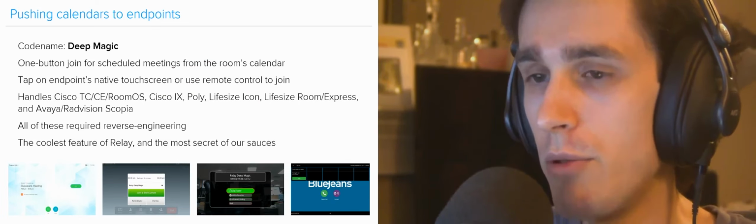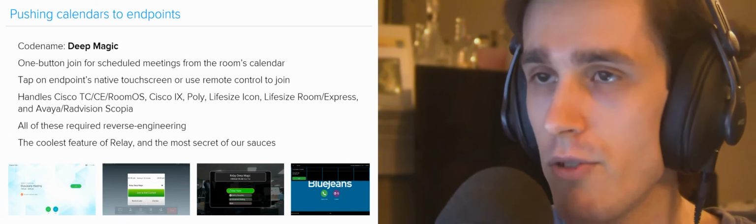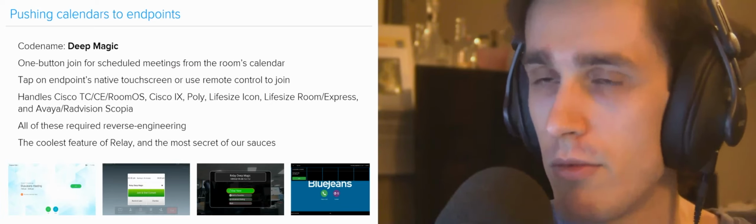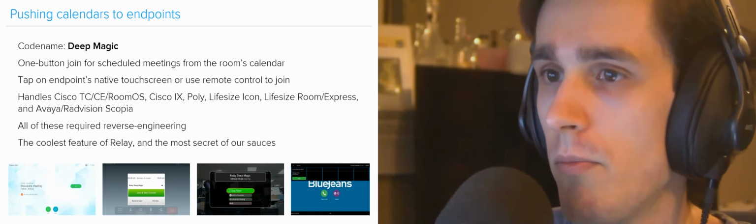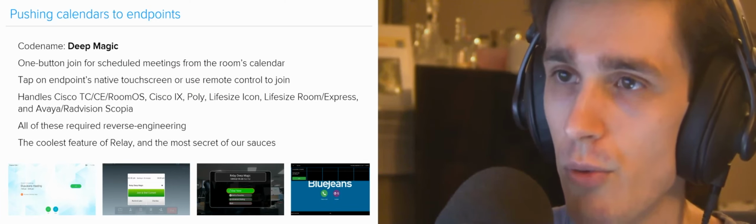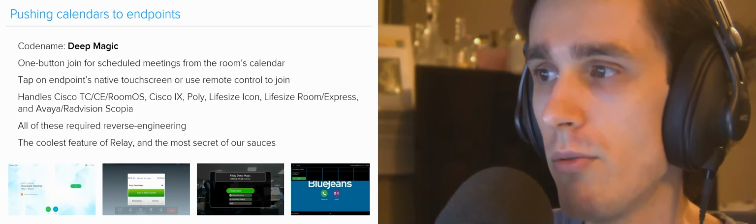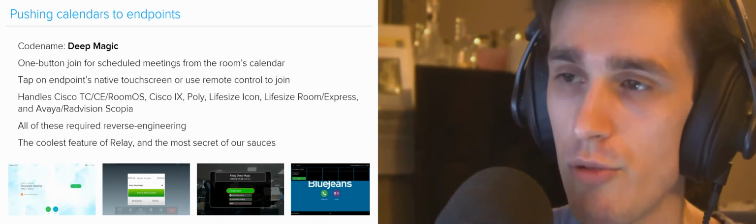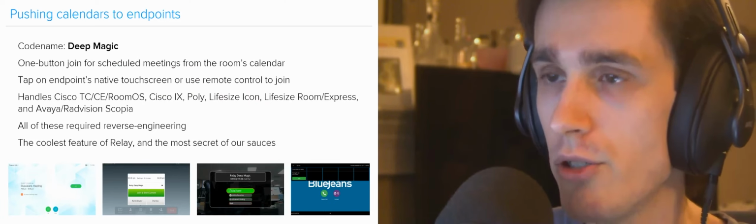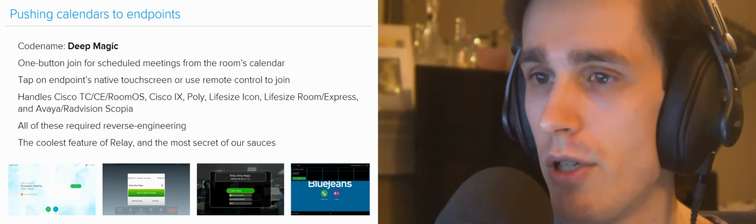And typically those are populated by other offerings, pieces of software by that company, like Cisco has their thing, Polycom has other stuff. Our job here is to try to make all these calendars on the endpoints work with BlueJeans meetings. So by doing this, once you schedule a BlueJeans meeting on your calendar, it should show up on the endpoint and you can tap on it to join with no additional actions by the user.